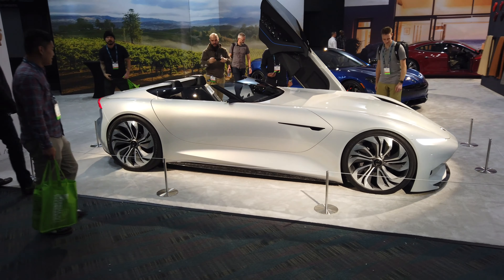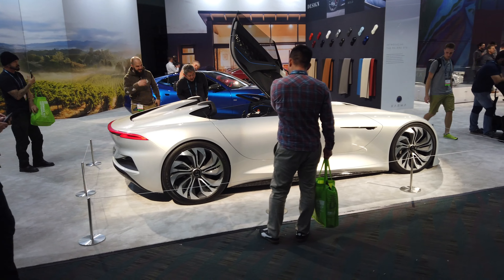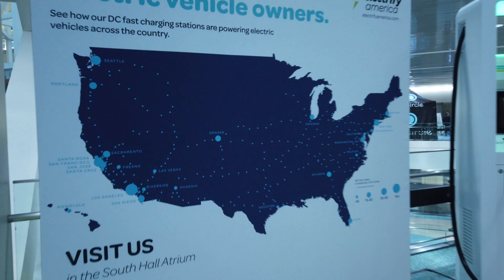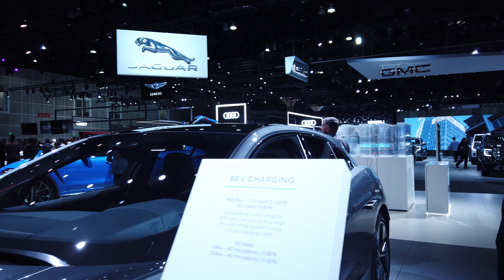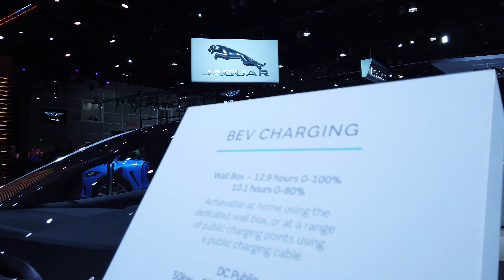Still, not 100% electric on most of them, and also very costly. Electrify America was at the show — these are level 3 charging up to 350 kilowatts. They're placing them at pretty much Walmarts across the nation as well as some other locations. The first phase is pretty decent; they're catching up to the Tesla Supercharger network, and a lot of EV makers are announcing plans to work with them, such as Byton.